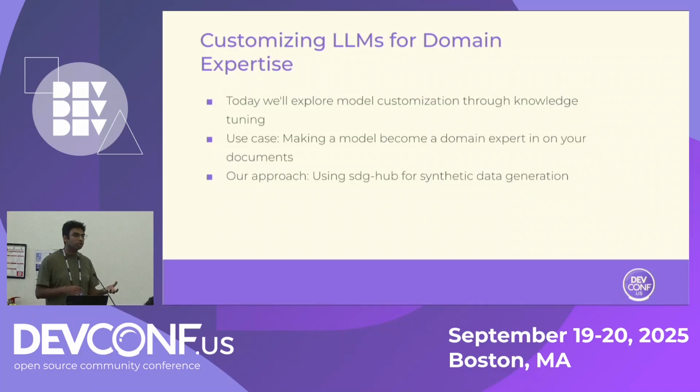There are open weight models. Every day new models are coming out. They're getting good at certain topics. Frontier models exist, like Claude or OpenAI. They are very good at a lot of topics, but the problem comes when you start using them for your downstream task. Say, for example, I'm a RHEL AI engineer, or say an OpenShift engineer. I want to ask it questions about, say, my custom package, or I have a very specific problem I want it to solve. If it can't solve that, then really it's not serving its purpose of being an expert.